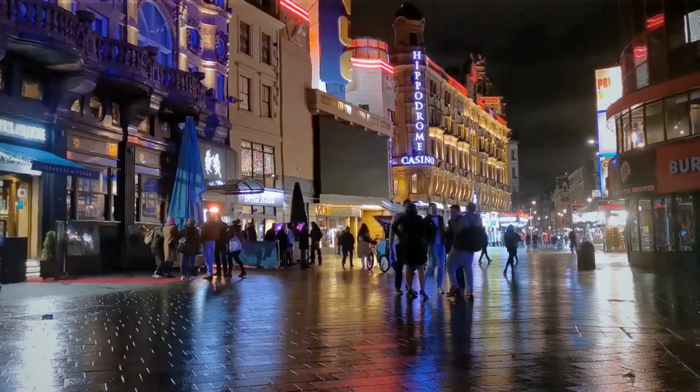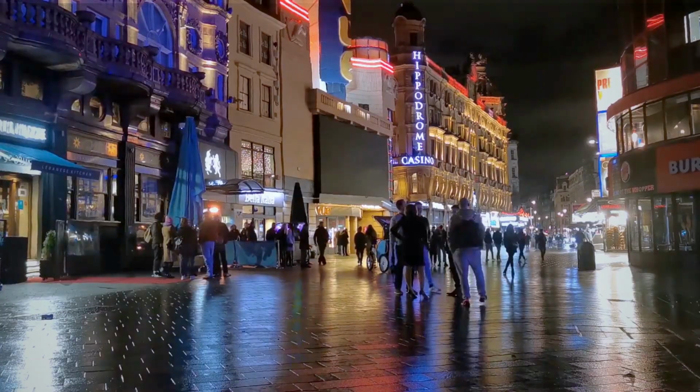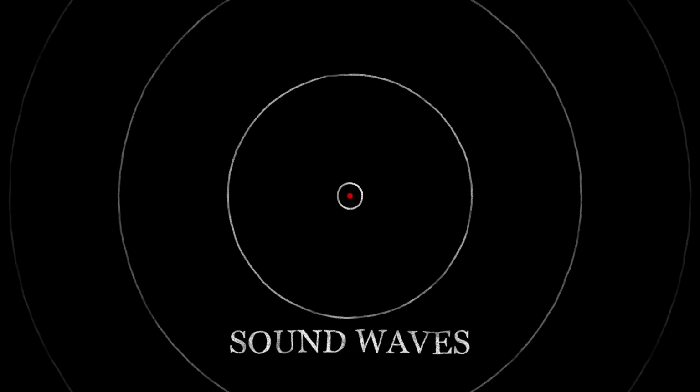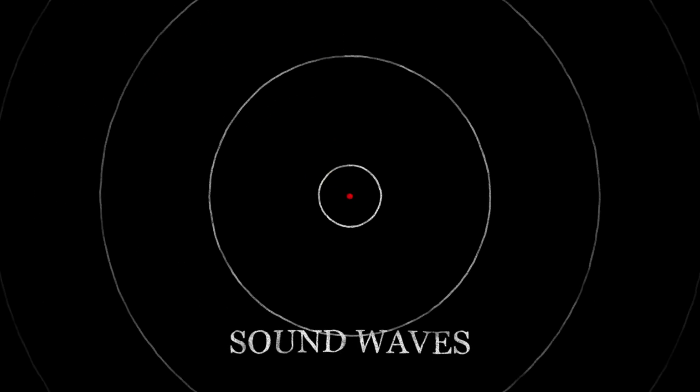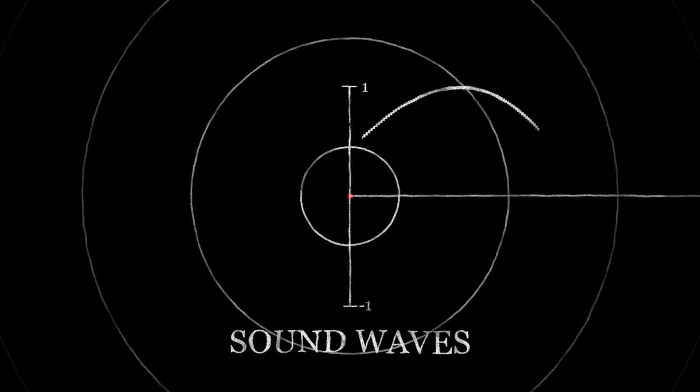The first example of waves being a large part of our life is evident in sound waves. Sound is a vibration of a medium that is then transferred to our eardrums to be recognized by our brain as a sound, and it is commonly depicted in the movement of waves.